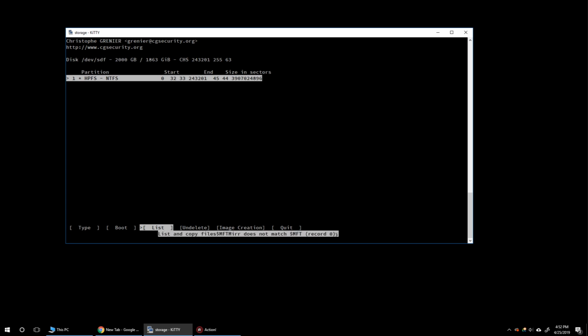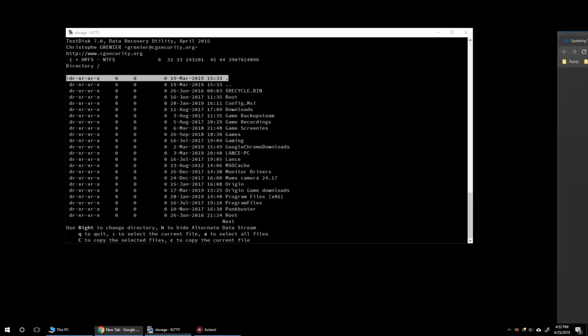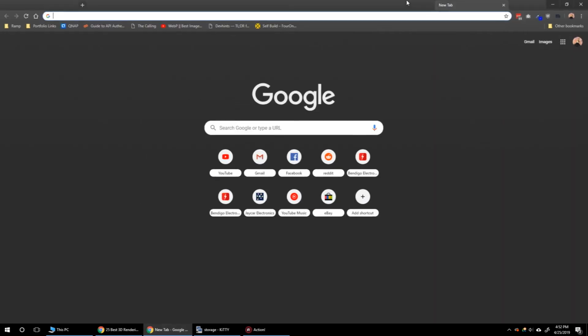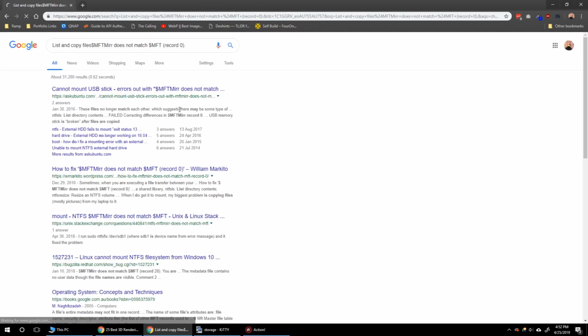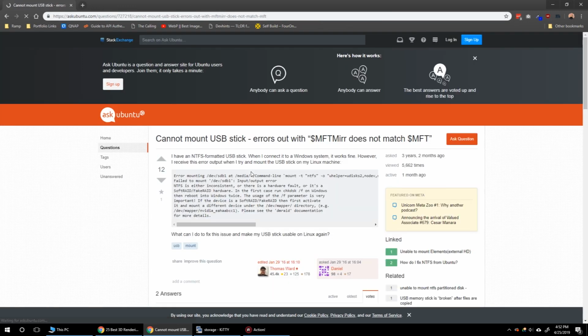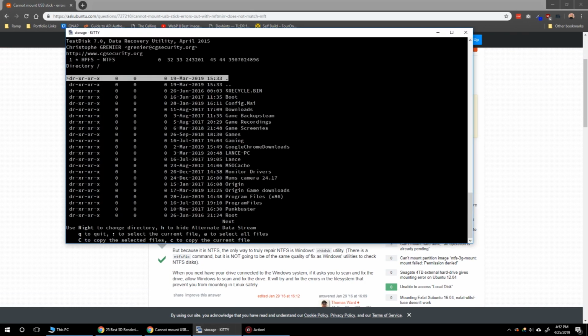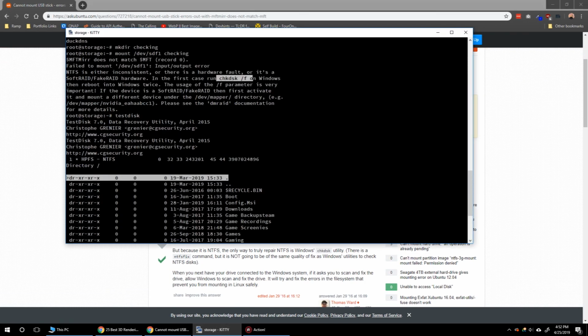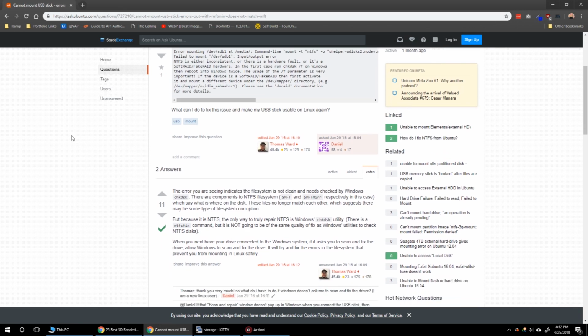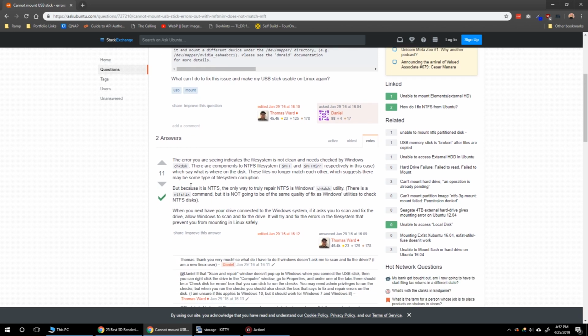So I think what I'm going to do now is hop onto Google and start having a look at some of these error messages it's giving me. I think I'm going to have to run chkdsk on a Windows machine, because the only way to truly repair NTFS is the chkdsk utility.